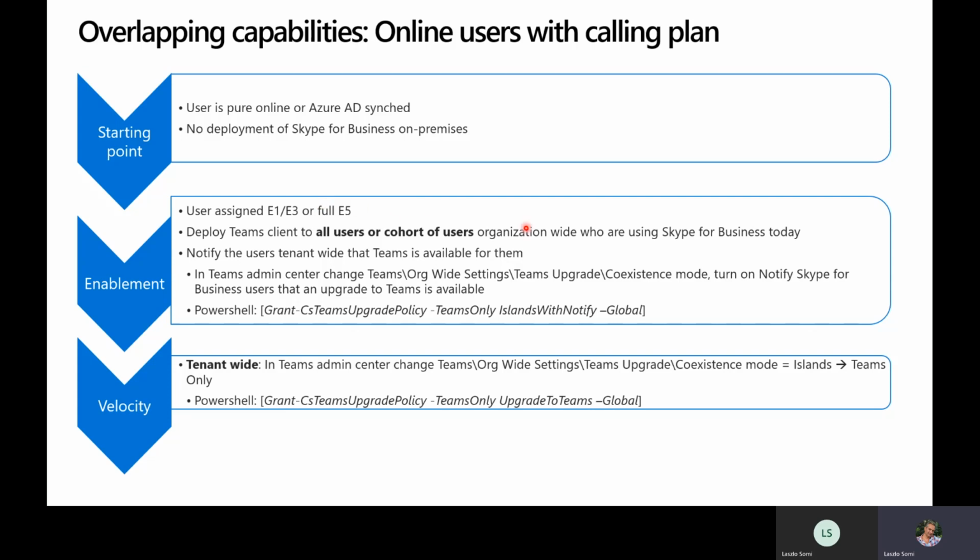Assign the license, deploy the client based on cohorts or all users at once. You notify them, you drive your adoption change management program. And when you're ready to switch the users over, you make it in PowerShell, organization-wide, you execute the islands mode to Teams change for the users.